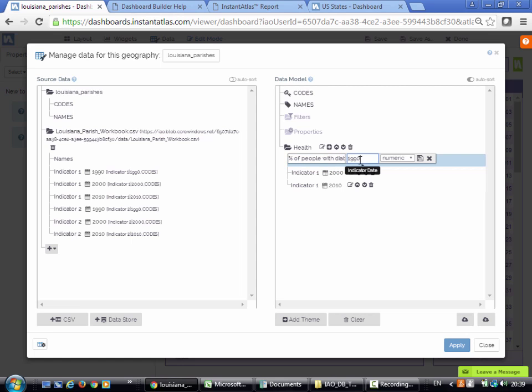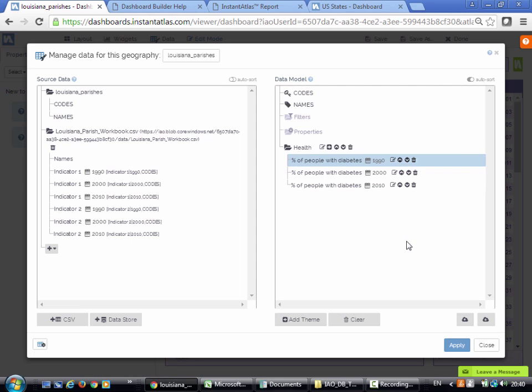Here is the indicator dates box. You can see the dates have already been filled for me. This is because I have used the pipe symbol in the CSV field header. And this box is where I specify the indicator data type. I can choose between numeric or categoric data. Since this indicator is numeric, I'm going to leave it as it is and click Save.